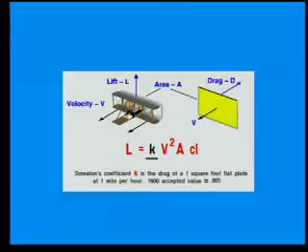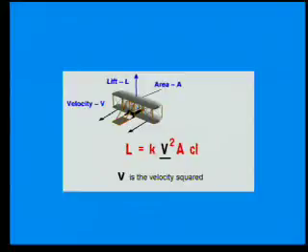Now let's look at each one of these factors individually. K is called the Smeaton's coefficient, and it's a factor that describes the pressure. It was developed in the late 1700s as a reference pressure value, equal to the drag on a 1 square foot plate moving at 1 mile an hour. The velocity V is the relative velocity of the air over the wings or the velocity of the wings through the air. Those are exactly the same thing. A is the projected area of the wing surface. Projected area is the area you would see if you were looking down on the surface from above.